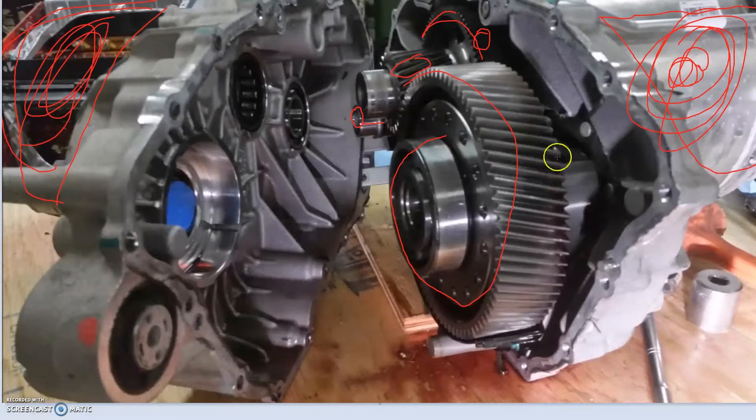The motor is always 100% connected to the wheels. If the wheels stop — like with a handbrake pull — the motor has to stop. People might say they could modify it and put a clutch in there, but there's no room inside the case and the odds of that are pretty low. This will be a stock Tesla drive unit. They would have changed the diff center — Quaife make a good LSD for Tesla units — whether they're running a Quaife or a different one I don't know, but they could have also changed the gear ratio. There's definitely no clutch in there.